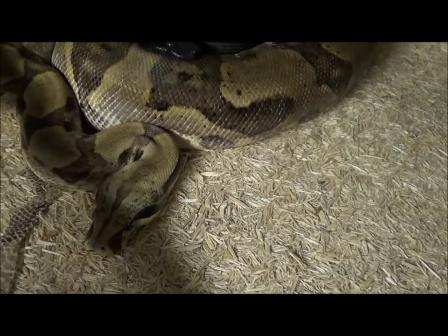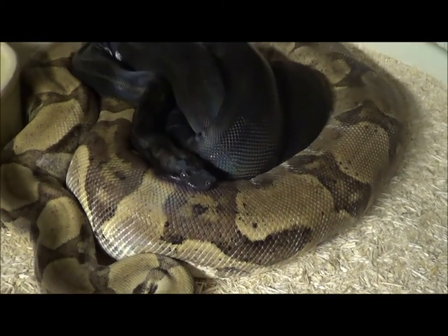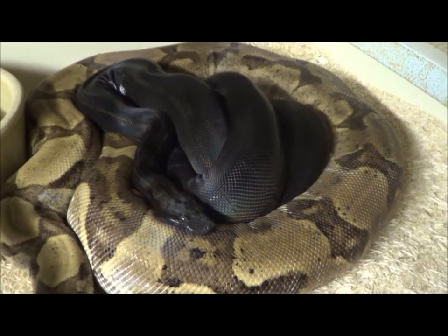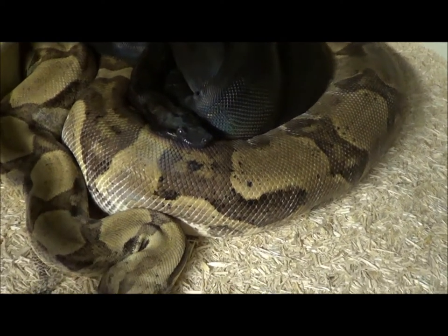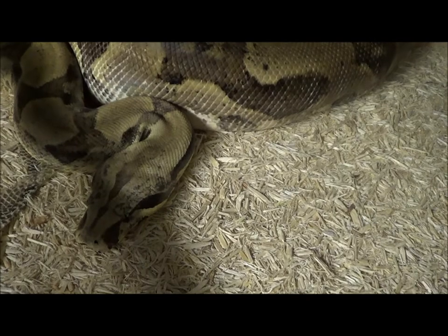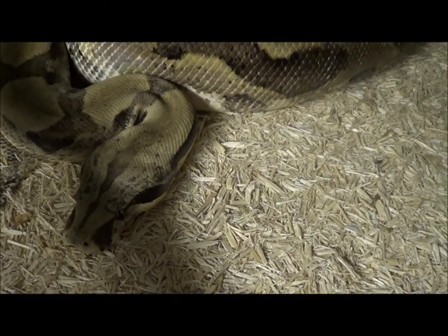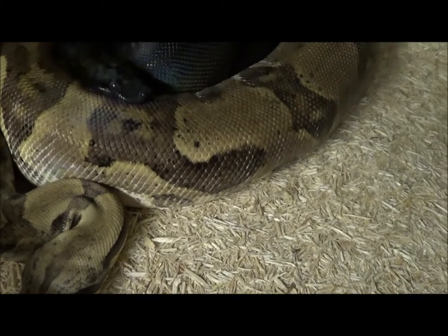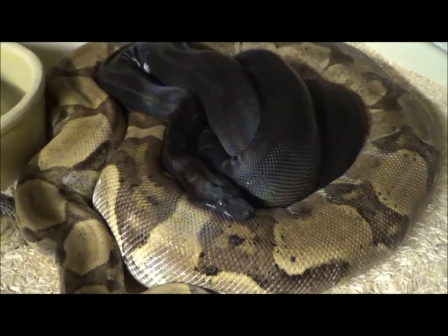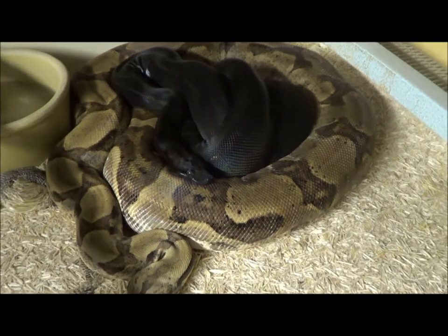So what we're hoping to make here — obviously our biggest prize could be a ghost IMG Motley, all the way down to just regular IMG anerythristics. And everything should be an anerythristic in this particular breeding, since both animals are visual anerythristics. But keep our fingers crossed and see if we can hit on some of these beautiful IMGs this year.